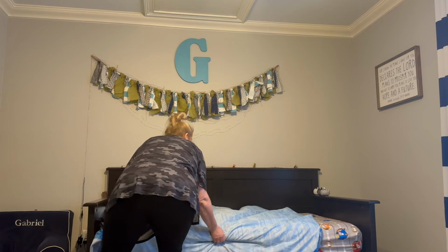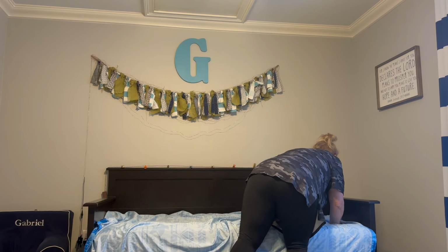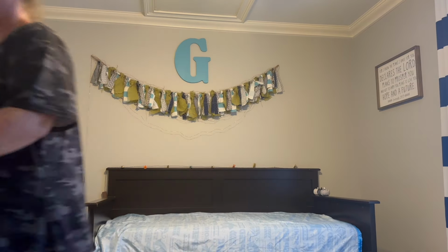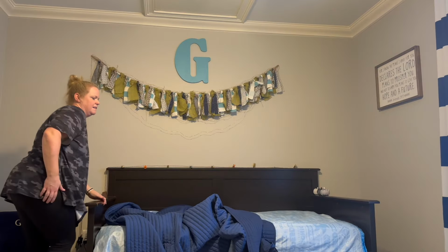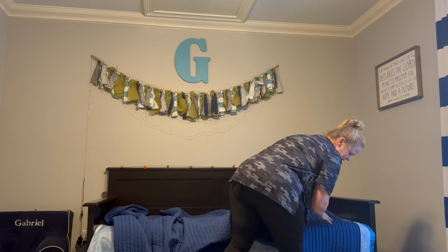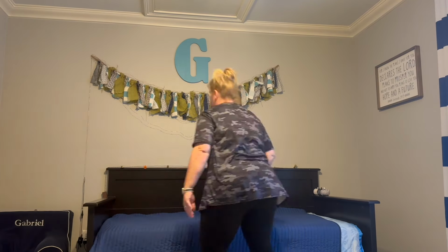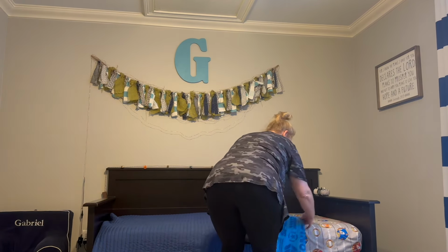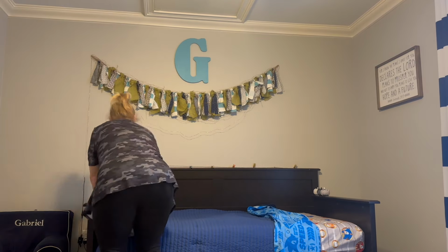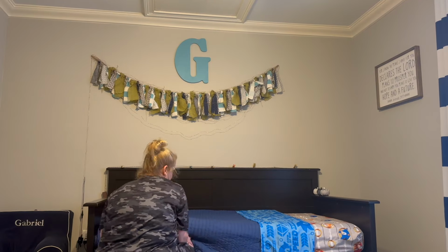I love doing that because they'll get tired of their characters, but at least their actual bedding that shows the quilt or whatever will not be so narrowed down into a specific character. So we went ahead and did the same color because that goes with his room. And I will link what I can below. This quilt and the sham came from Amazon, and the Spider-Man sheets that y'all will not see probably in this video, they came from Amazon as well. And then Sonic the Hedgehog, we found that at Target.